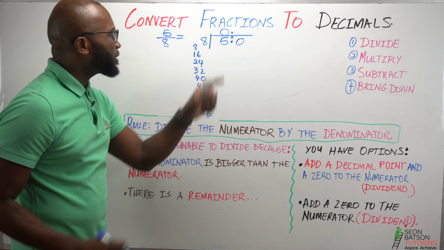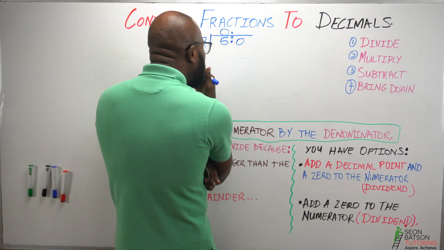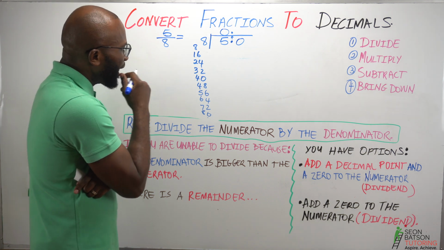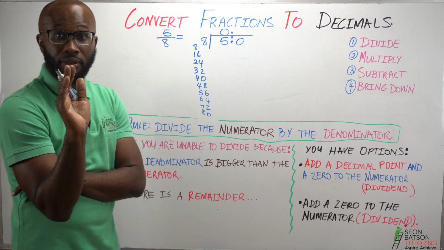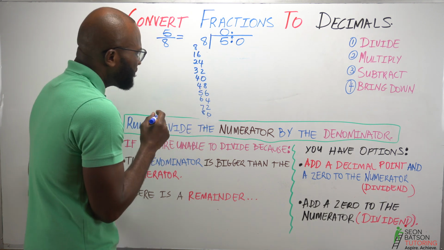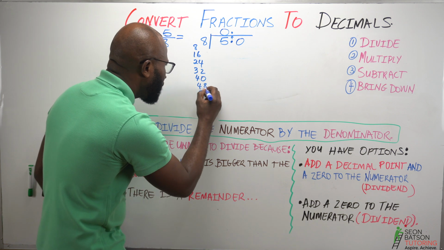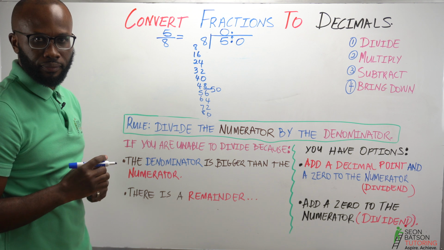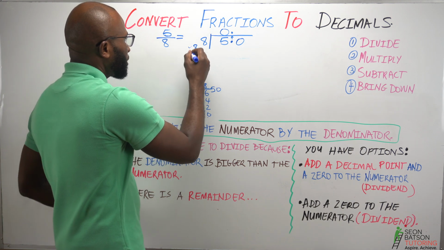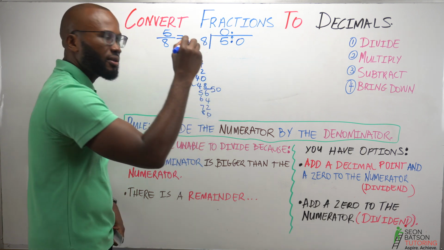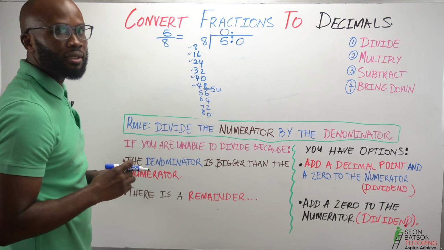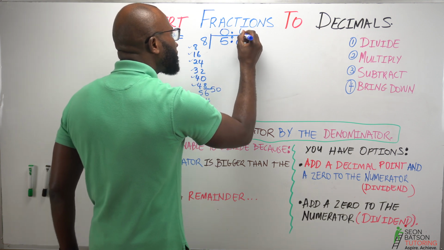How many times can 8 go into 50? Because after adding the 0, our numerator now looks like 50. Well, 8 can go into 50, 6 times. But if you aren't sure, we're going to use our list of multiples to help us. 50 would be between 48 and 56. So we will count all the multiples that come before 50. Let's count. 1, 2, 3, 4, 5, 6. Note we only count the multiples. We do not include the 50. So 8 can go into 50 only 6 times.